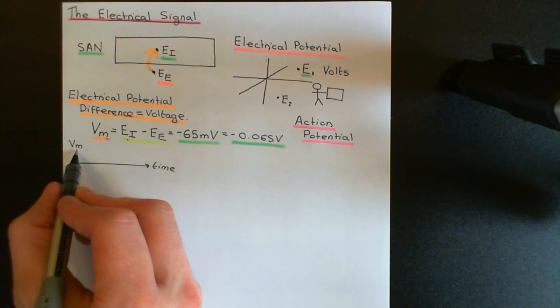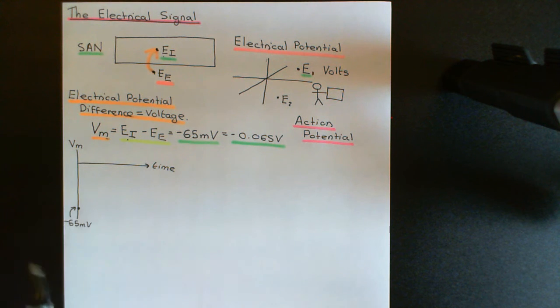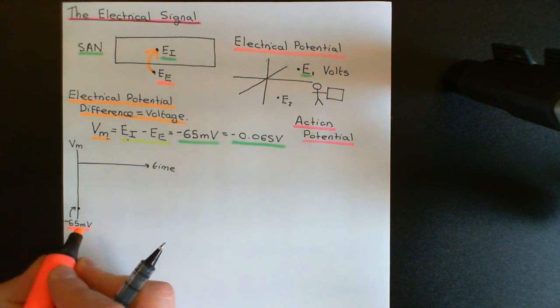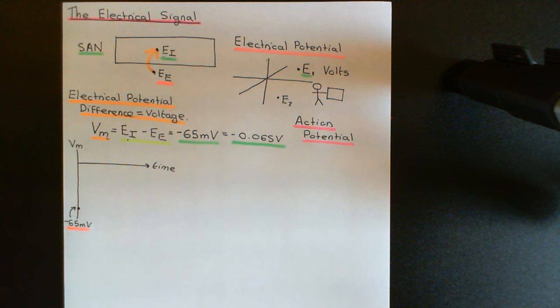So up here is the positive electrical potential difference, down here is obviously negative. Okay, so what's going to happen then to cause this change in the electrical potential difference across these sinoatrial node cell membranes? Well, sinoatrial node cells have a very special channel. Actually, before I jump into that, let me tell you more foundationally, how do we actually produce a change in the electrical potential difference across the cell membrane?